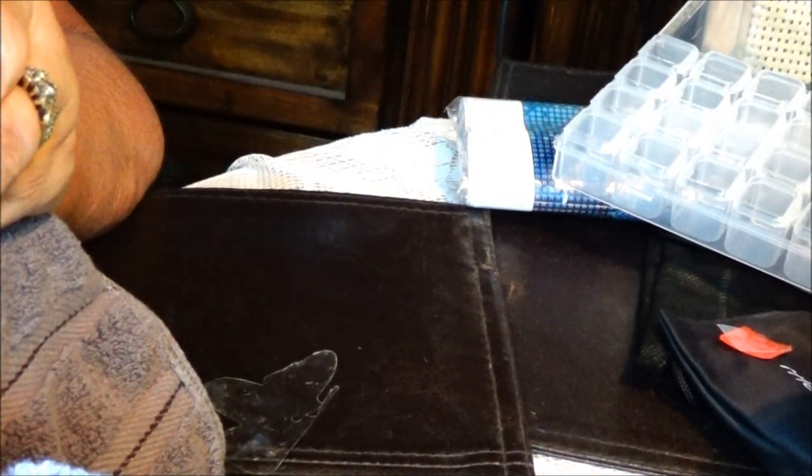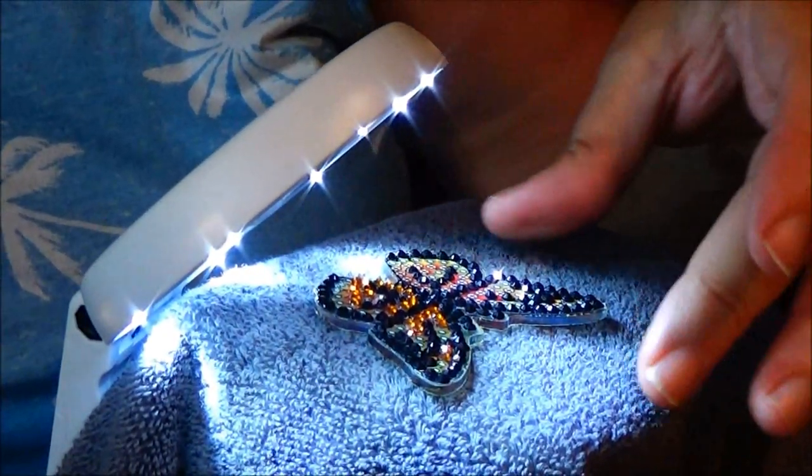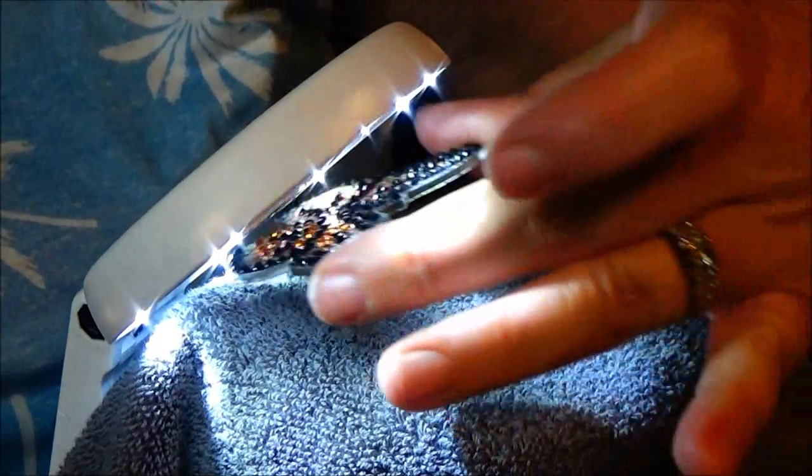I also got some spray coming. You put it on top, and it keeps the beads in place after you finish it so they don't come off. Oops, I didn't even realize you were way over there. I'm so sorry.